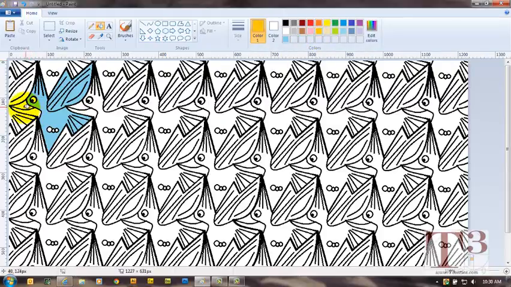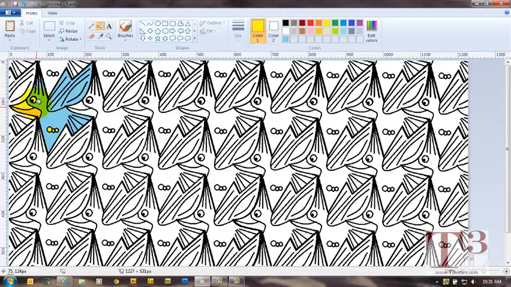Maybe for the bottom of the beak, I want this color yellow. So I click on it, and I put the bottom beak here. Maybe I want a little brighter yellow for the top beak, and bright yellow for the nail or the claws. And I can simply go in just like that and click.